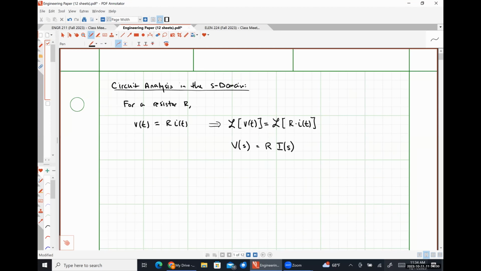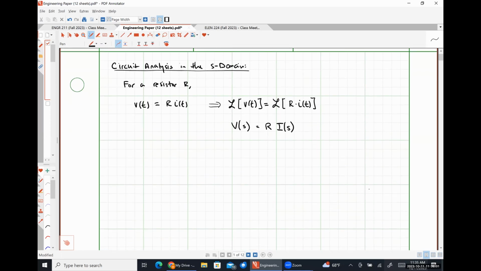I know it's absolutely mind-blowing stuff, but we need to have something to point back at, right? So Ohm's law works the exact same way. That's great, right? If we wanted to define, I hesitate to call it an impedance because we're not explicitly working in the frequency domain here. We're working in the S domain. It would still be the ratio of the S domain voltage divided by the S domain current, which means resistors look like resistors everywhere.